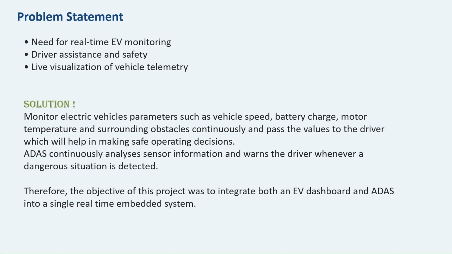The solution here is that we monitor electric vehicle parameters such as vehicle speed, battery charge, motor temperature, and the surrounding obstacles continuously, and pass the values to the driver, which will help in making safe operating decisions. The ADAS continuously analyzes sensor information and warns the driver whenever a dangerous situation is detected. Therefore, the objective of this project is to integrate both an EV dashboard and ADAS into a real-time embedded system.